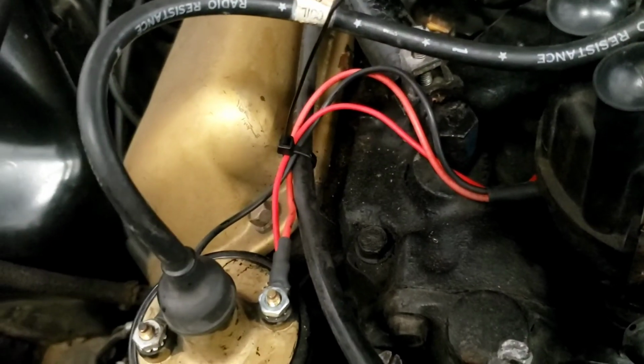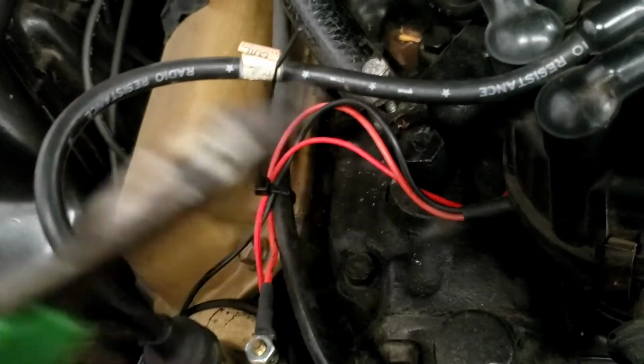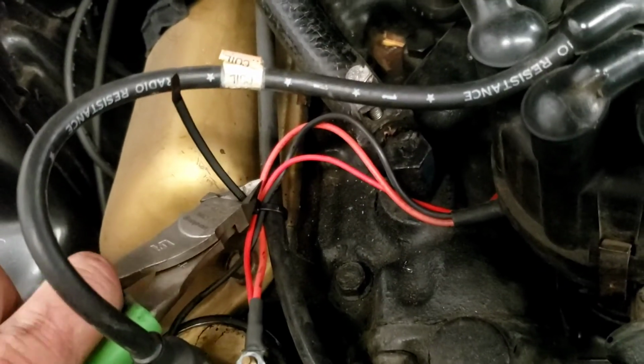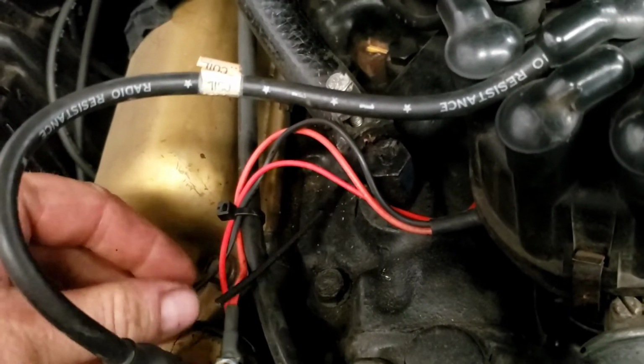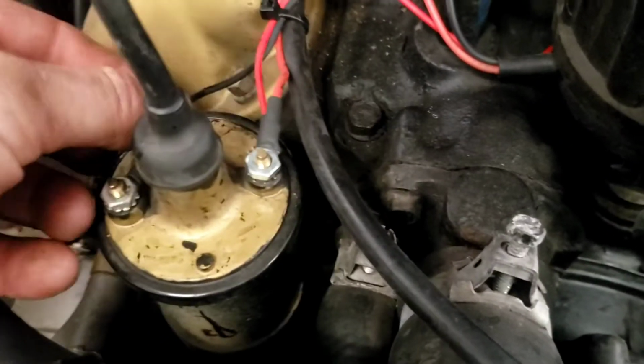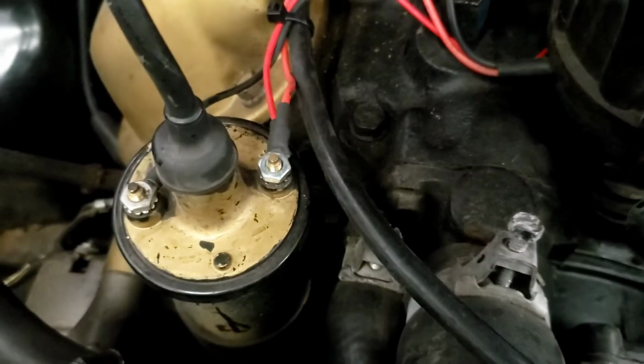One little zip tie. We're going to come in with our flush cut pliers. We're going to cut those as close and straight as possible because there's nothing sharper in this world than a zip tie cut off at 45 degrees. And that's it. That is good for the life of the car.